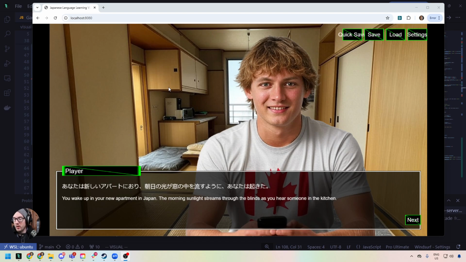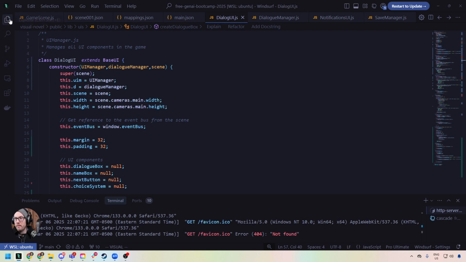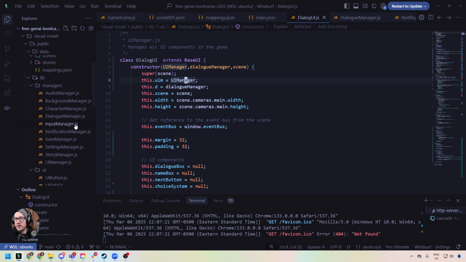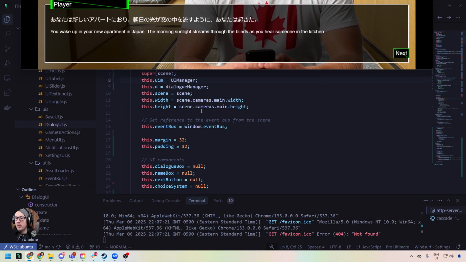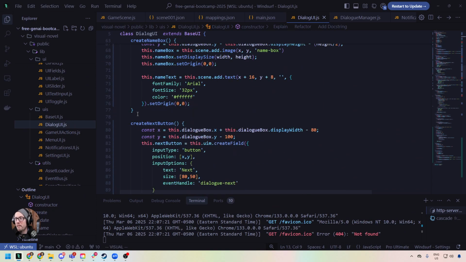We obviously have our next button here, which doesn't do anything. We have our text, and we want to help this progress to the next part with the next button. So I'm looking for our next button. It's in this interface, under interfaces. The reason I'm talking so nondescript is because I'm trying to remember what we were doing, even though it was just yesterday. We have our game UI actions, which appear across the top, but I need the dialogue UI, which I'm already in. In here, there is that next button.